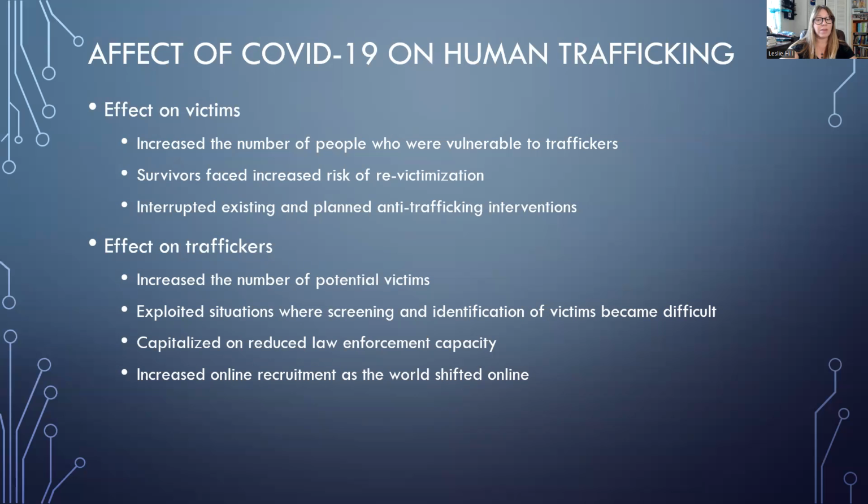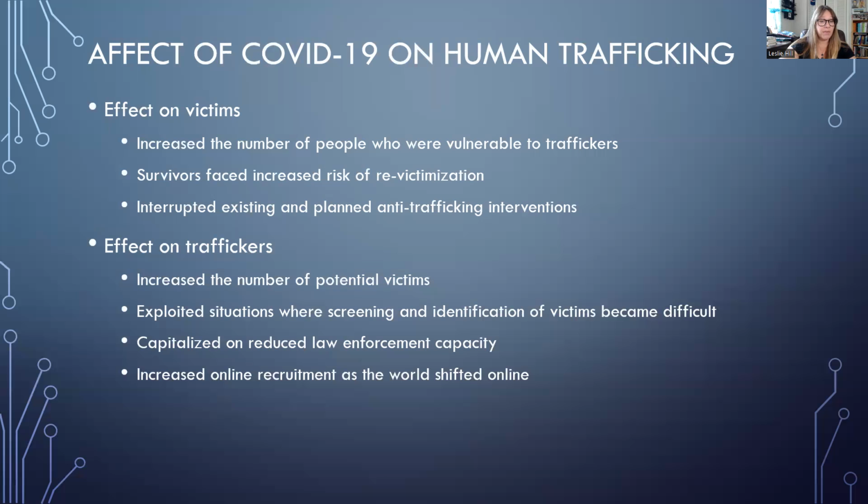Therefore, survivors of trafficking faced an increased risk of potential trafficking or potential re-victimization due to financial and emotional hardships during this crisis. A lot of survivors had to close down shops or leave jobs due to lockdowns, and some were pressured by their former traffickers when other employment options dried up and they needed money. Some survivors also had to sell their cell phones to purchase food, which even further isolated them from potential assistance from caseworkers. The pandemic also generated conditions that interrupted existing and planned anti-trafficking interventions.